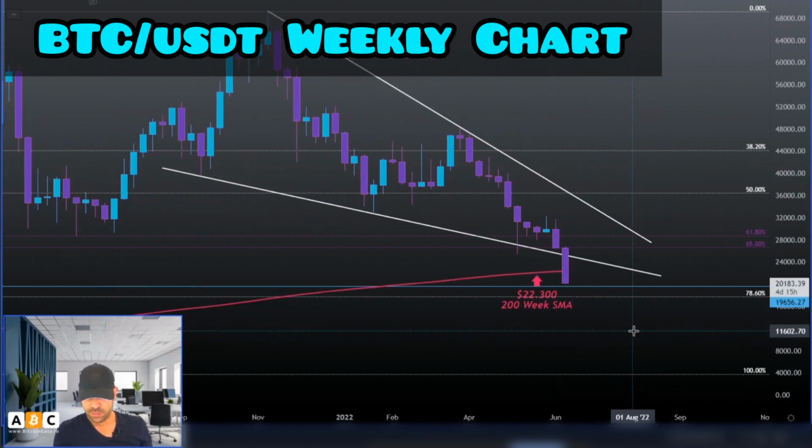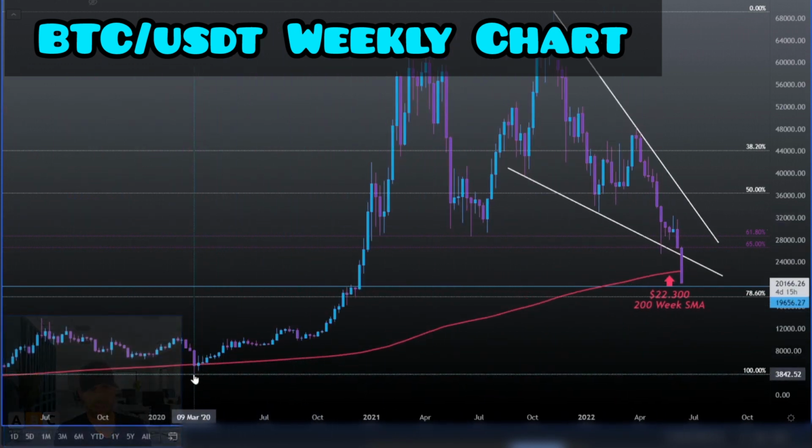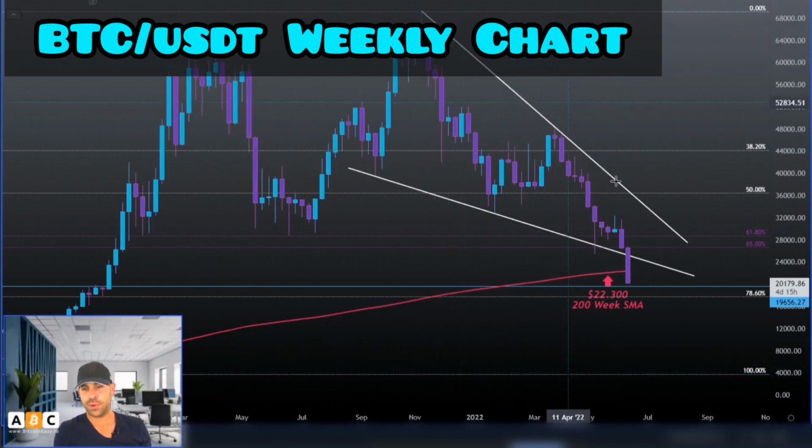So what I talked about in my previous posts is the Fibonacci retracement. This is the Fibonacci retracement, coming from the March 2020 lows all the way up to the 69K all-time high in November last year. And there we can see we lost the golden ratio. I'm just going to keep it brief here. We entered the high compression area, which is always the 38.2 to the 61.8, usually divided into two ranges: between the 38.2 and the 50, and the 61.8 and the 50.